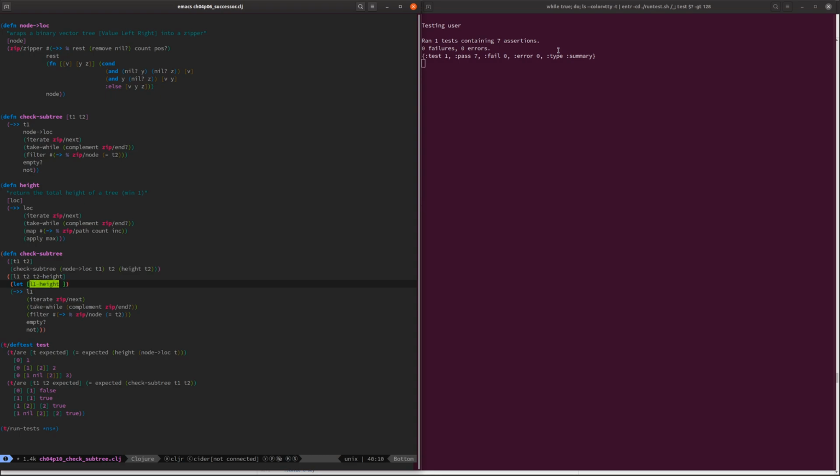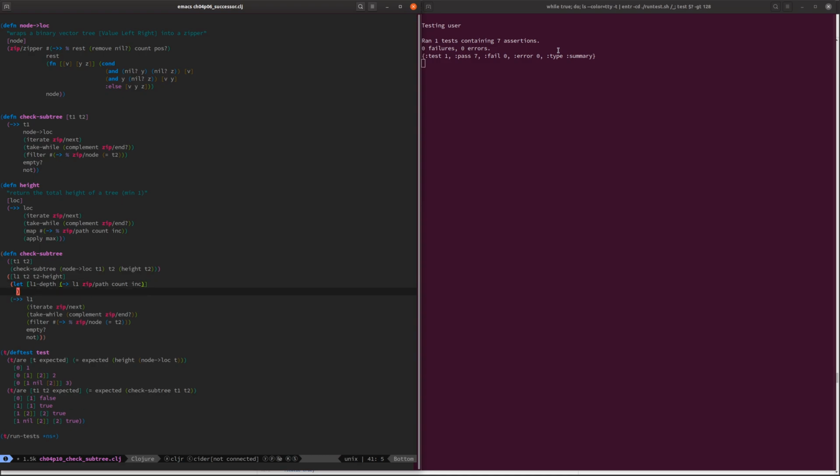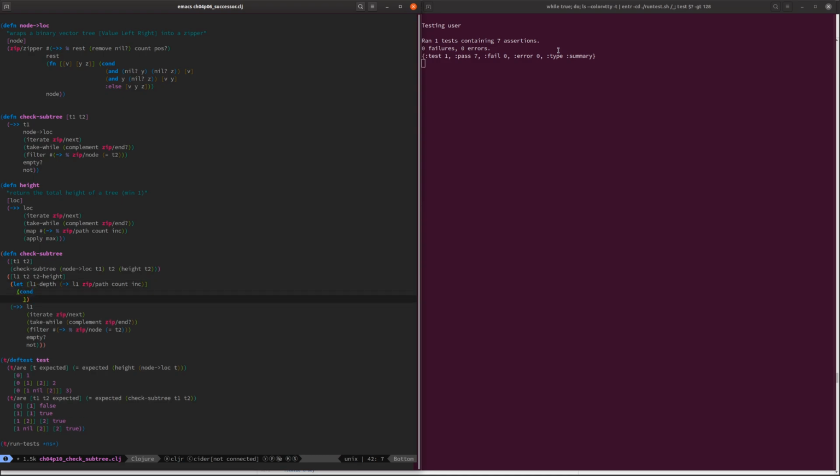We're going to compare the height to the depth. Okay, all right, whatever. But we can then say if L1 depth is equal to T2 height, right?